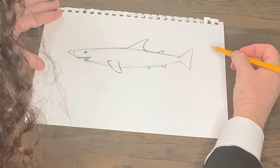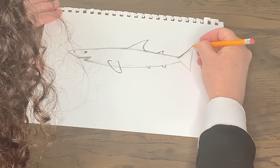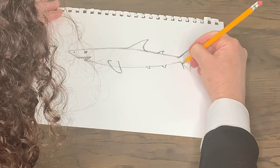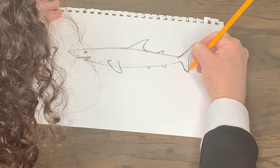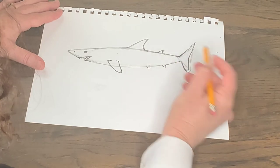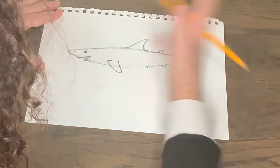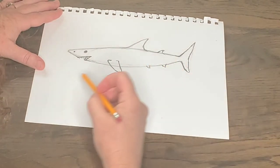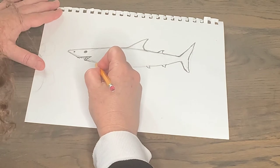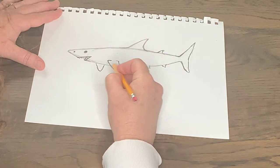We still need to work on that back tail fin — right now it's just a triangle shape, but I want to make it really look like a fin. I'm going to build on top of the triangle shape. From the side view, the top part of the fin is going to curve in and be bigger than the bottom part. You can see how it went from a triangle and I modified it to give it a more professional look. I'll erase the guideline inside. There is the other pectoral fin on the other side of his body — I'll show just a little bit of it, smaller than the near one.